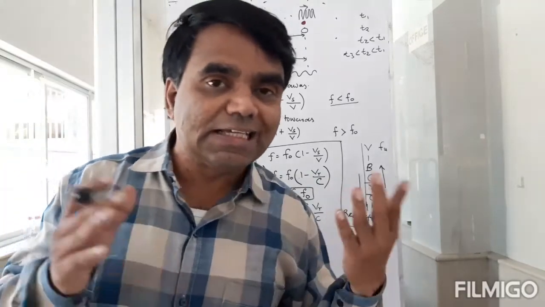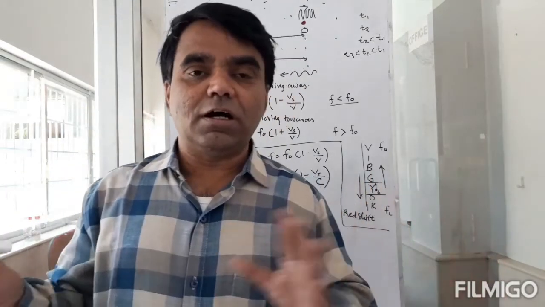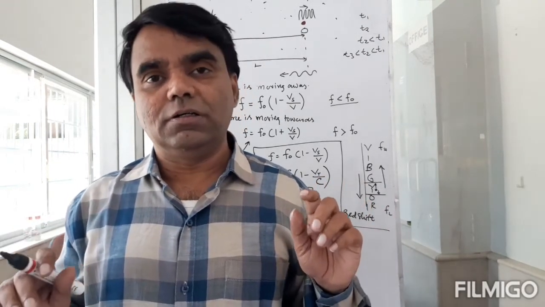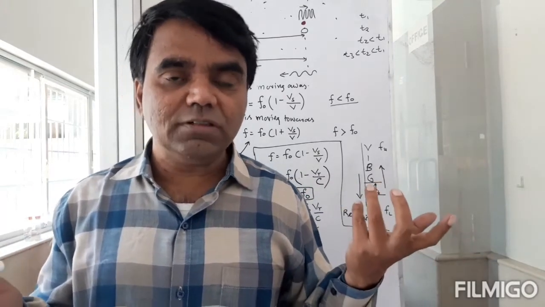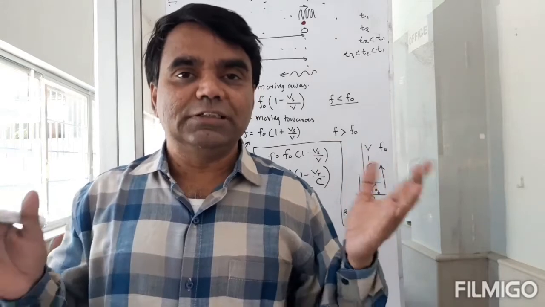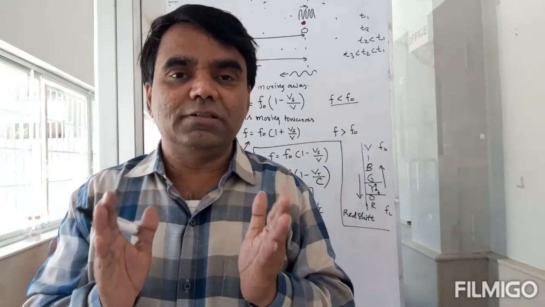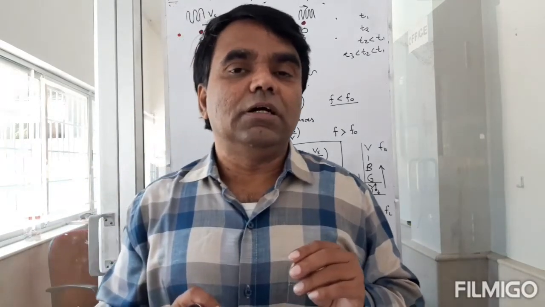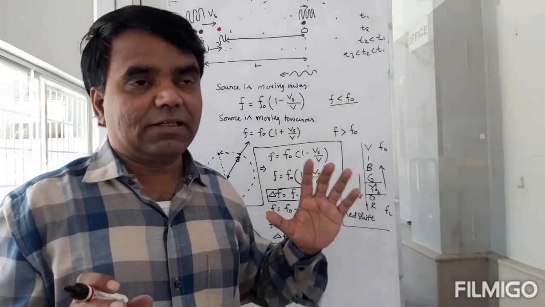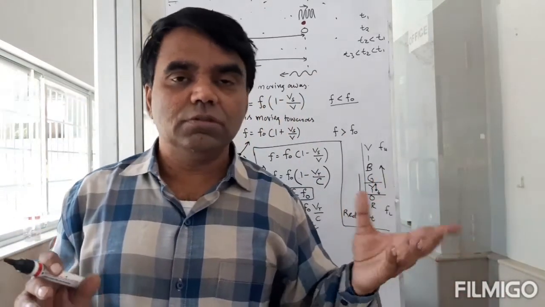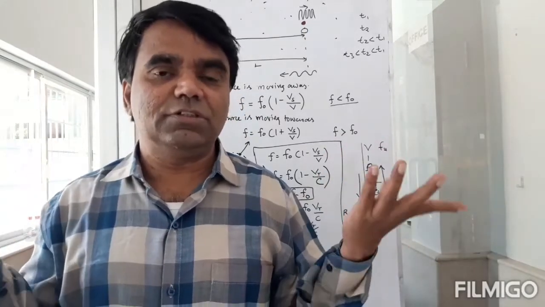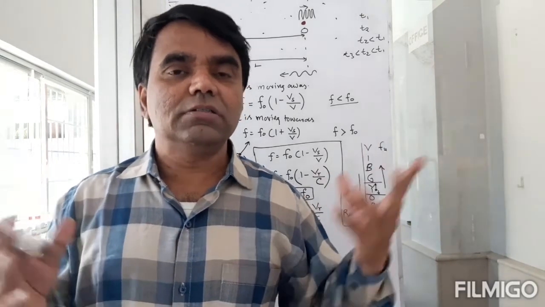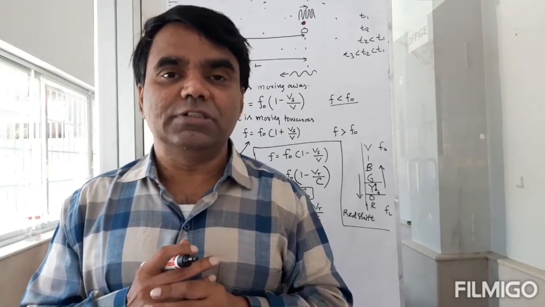So the Doppler effect happens in the case of waves, because depending on how the source is moving relative to the observer, the frequency could change. The frequency could appear to get bigger or smaller. Okay, so that is the Doppler effect, and it can happen to sound, to light, to any wave. The Doppler effect would happen if the source and the observer are in relative motion to each other.